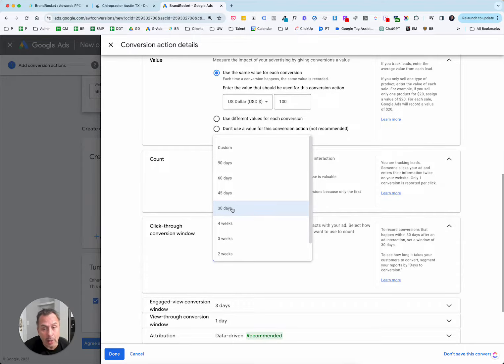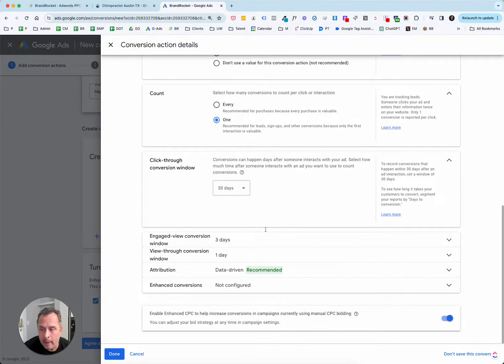By the way, this is a lot further than Facebook. Facebook has a 7-day window. So if you're running ads on Facebook, keep that in mind. If somebody clicks on an ad and doesn't respond to you until day 8, they become invisible, right? So these are really important selections. This would be engage view. So this is click. This is engage view. I just leave these as is, view through conversions.